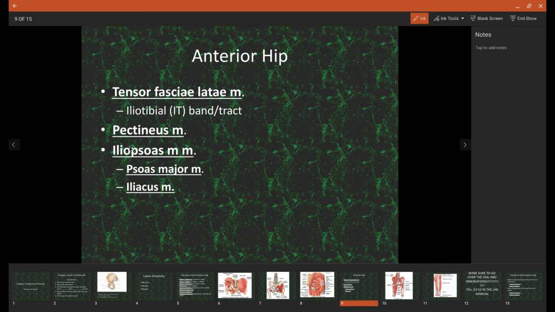We also have a muscle group called Iliopsoas. So when you use this term Iliopsoas, you're actually referring to two separate muscles, the psoas major and the iliacus. These two muscles, their muscle bellies, kind of where they're originating, won't be seen till unit 3, but in this unit where we're going to see them is as they insert together, because they both insert on the same tendon to the lesser trochanter of the femur. So because in this unit, we're only going to see that insertion point, we're just going to refer to them together as iliopsoas.